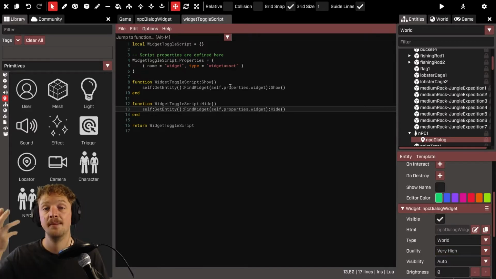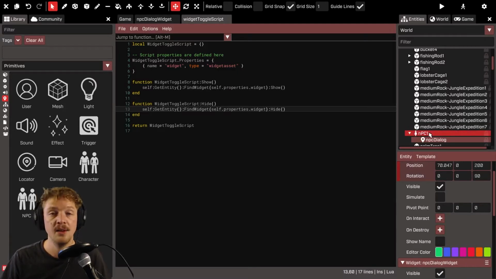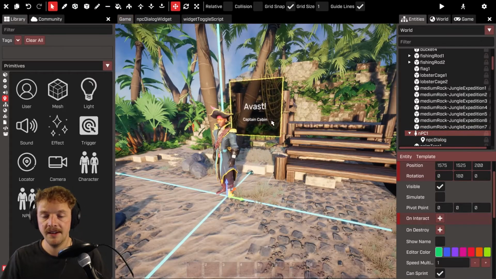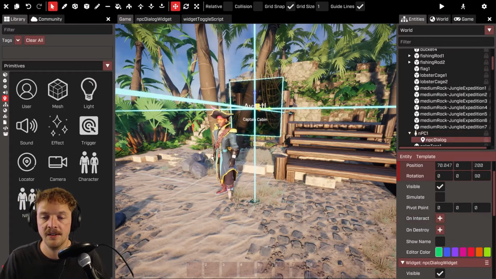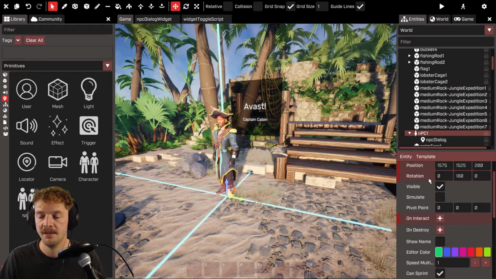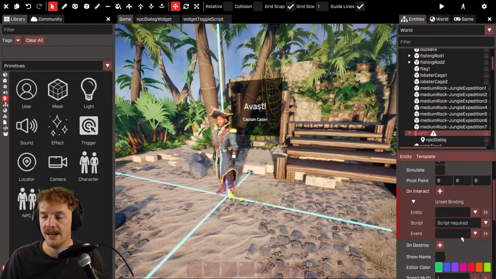So now it's time to hook them up to be able to call them. And the way we're going to do that is by selecting our NPC. So now we're selecting our NPC, not the locator, the NPC themselves. Use the new binding button on the onInteract function there.